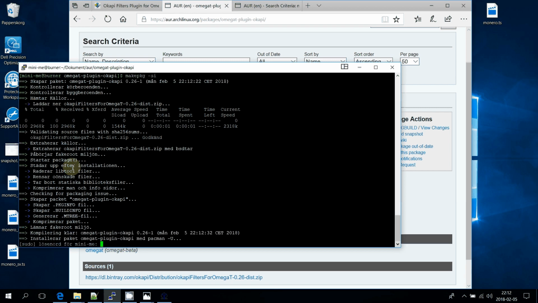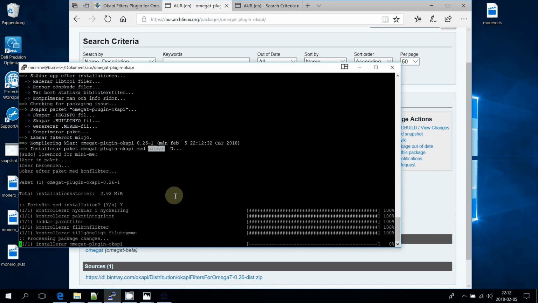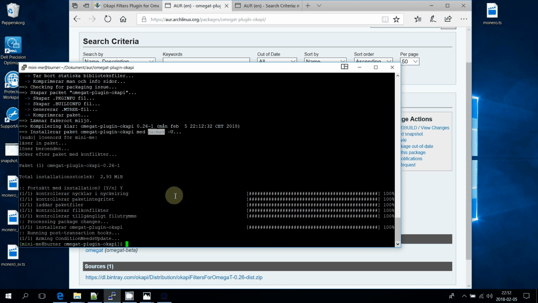In this case, I will just type the password here. Now it uses the Pacman package manager of Arch Linux to install, and we select yes, and here we go, and now the plugin is installed.